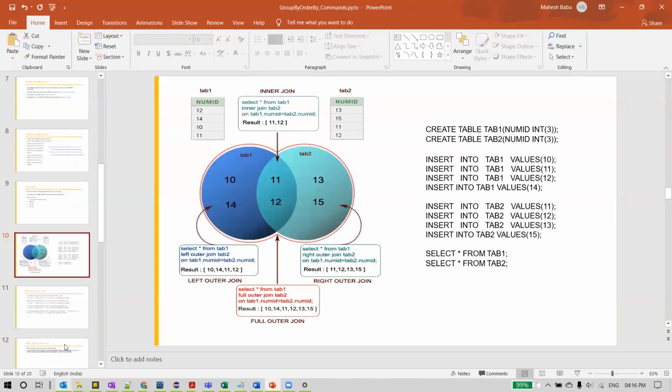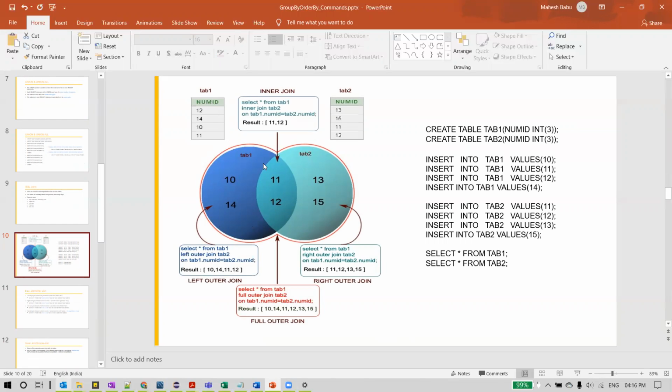To easily understand the joins, we can use this diagram. Let's say we have two tables, and for simplicity each table has only one column, named some num id.